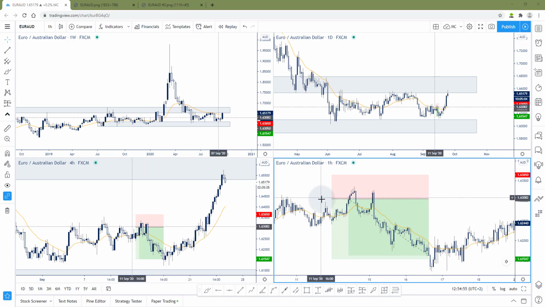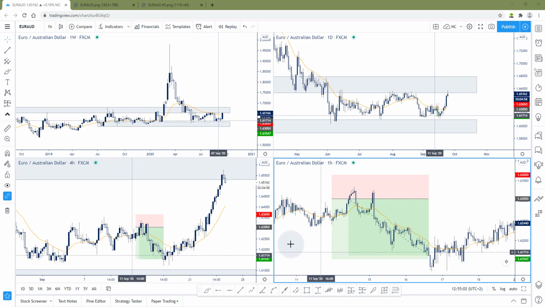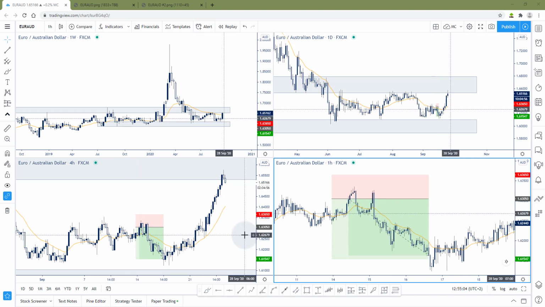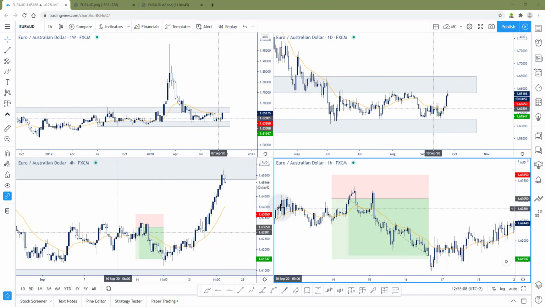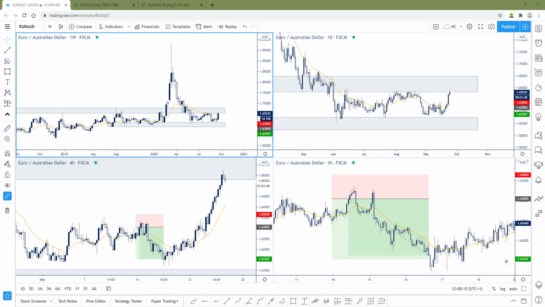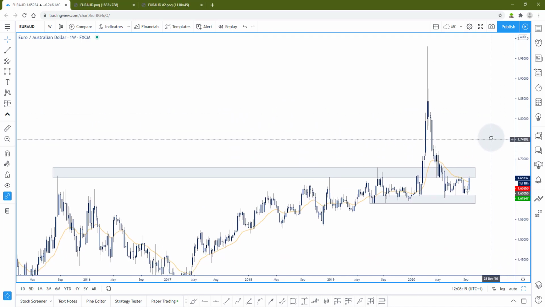And as you can see here, I have marked my trade on the charts where you can see my entry, my stop loss and my take profit. And I have 4 time frames on my screen here, which is the weekly chart, the daily chart, the 4-hour chart and the 1-hour chart. And looking at the price action context, for a short-term trade like this, we do not really need the weekly chart, but we can have a brief look here at what happened on the very long-term chart.